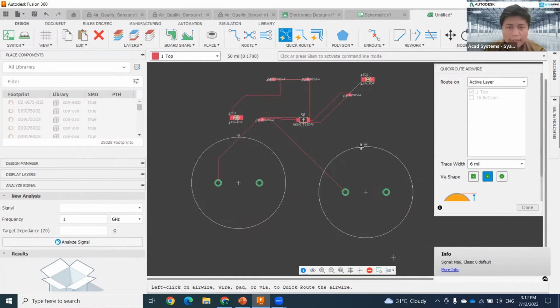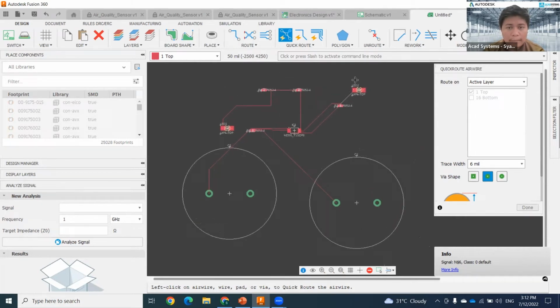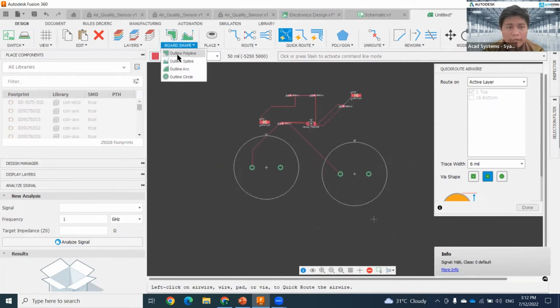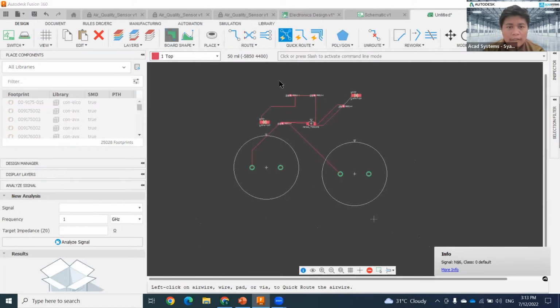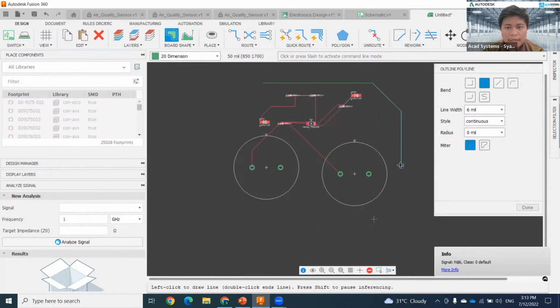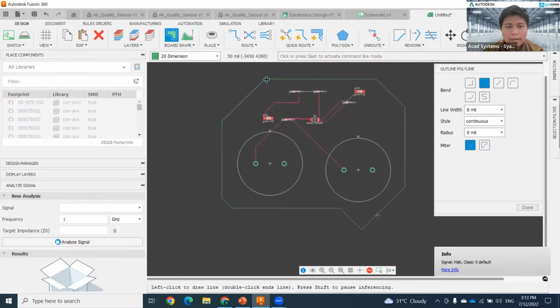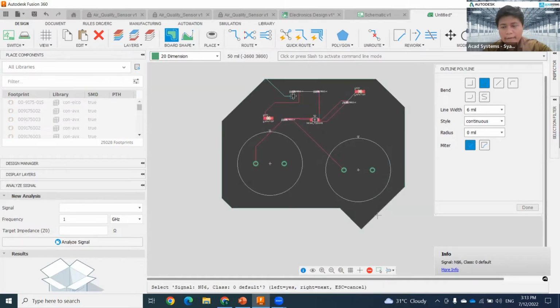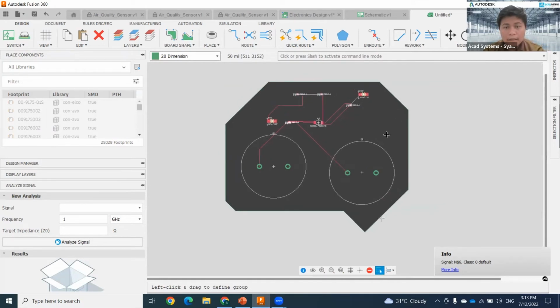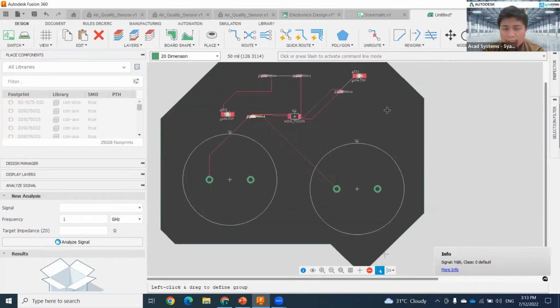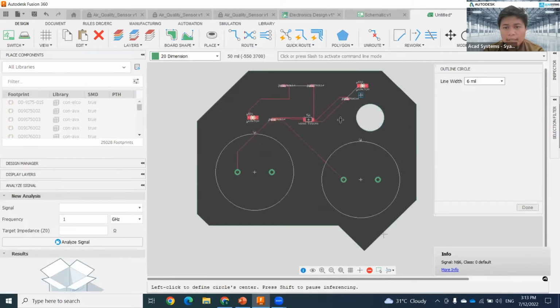Okay, after you're done with this kind of process, you want to create a board. So there will be an option to create a board shape in here. Whenever you click on this board shape, make sure that it will be in a closed loop before it cuts. In case there is one circle or one hole in the board, I can make it as a hole here. It will automatically cut the hole.